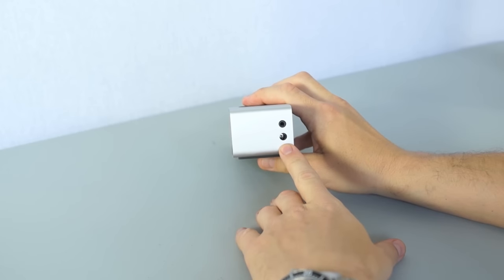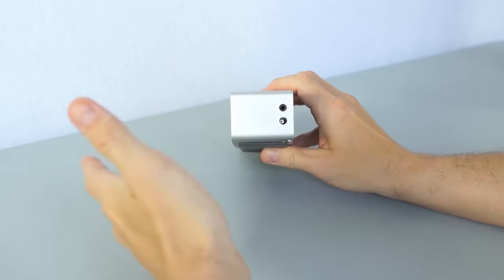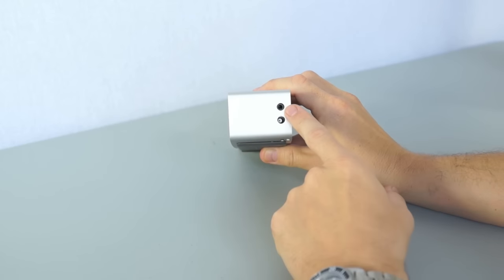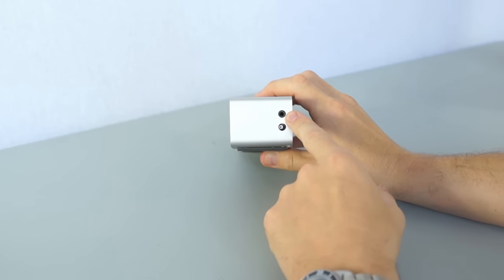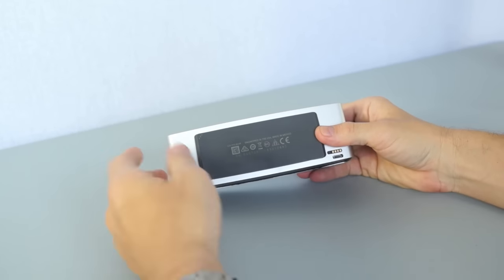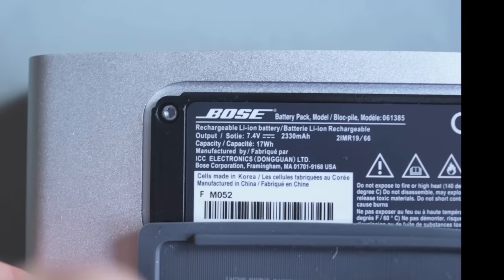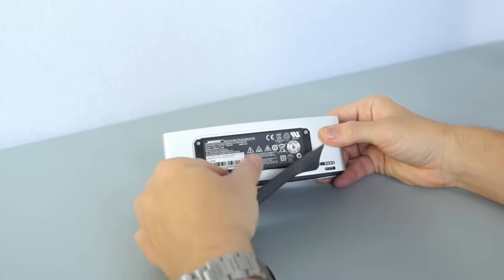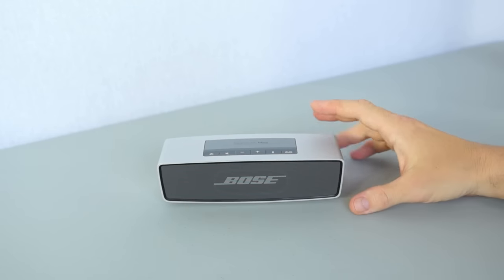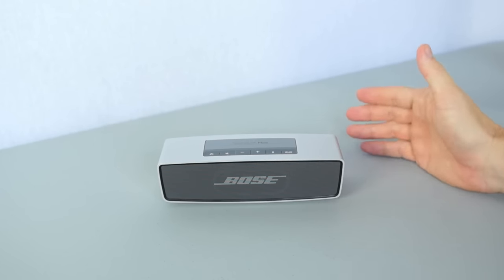For charging, you have to use the power supply provided by Bose. Unlike the UE Boom where you can borrow any USB power supply and micro-USB cable, with the Bose you have to use the one given to you, so if you break or lose it, you'll need to purchase one directly from Bose. The SoundLink Mini has a 3.5mm auxiliary input on the side as well. The battery is user-replaceable — just peel back the rubber flap that serves as the stand to access it. The battery is rated at 7.4V, 2330mAh, 17Wh. Bose claims a 3-hour charge time and up to 7 hours of use. It can remember up to 7 Bluetooth devices and Bose claims a 30-foot Bluetooth range.